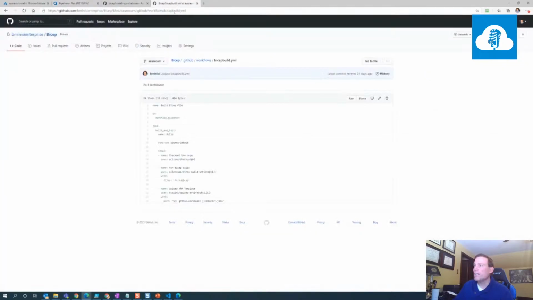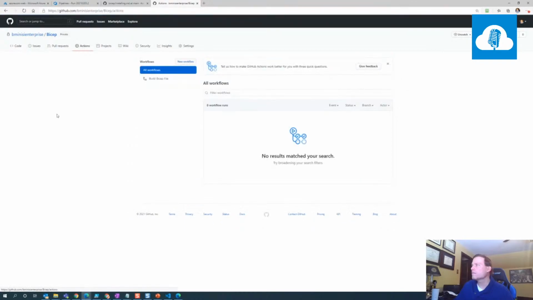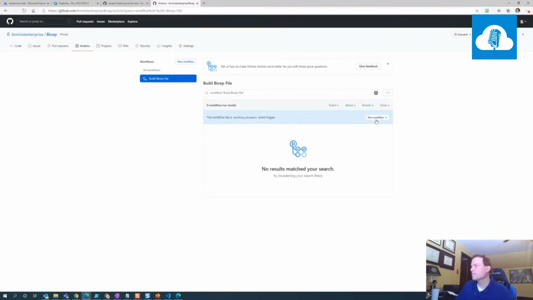Maybe it does. But over here in Actions, we can use Ubuntu or any Linux flavor that we need. So our action file says run our Bicep build, and we can see here that this is an actual action that's built in by Alien Cube. So all we have to do is add it, and then we can output it as an artifact. So if we go to Actions, let's go and run this. And I'll run our workflow.